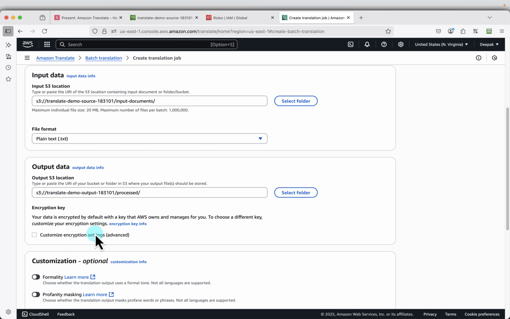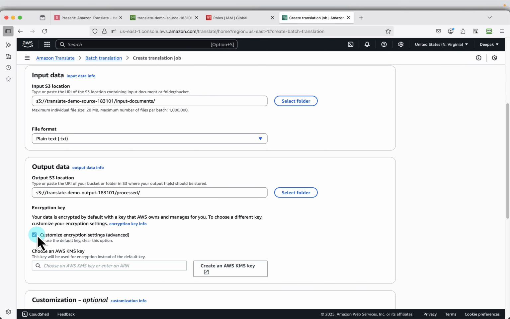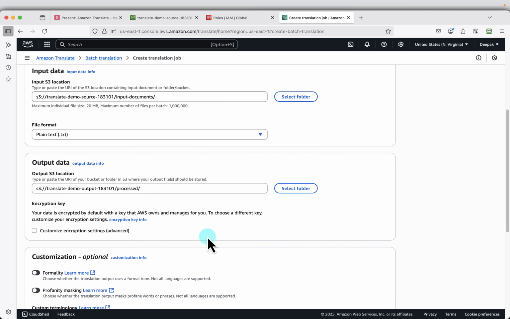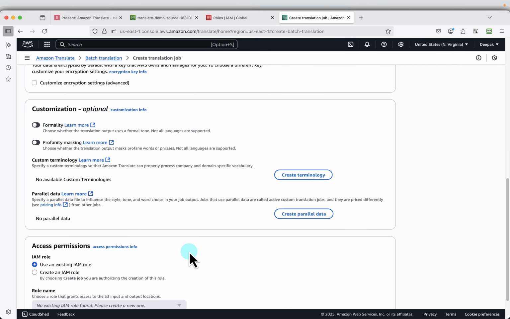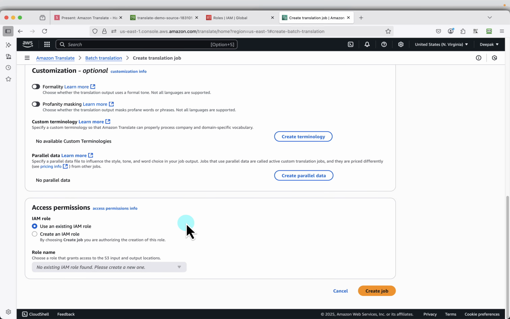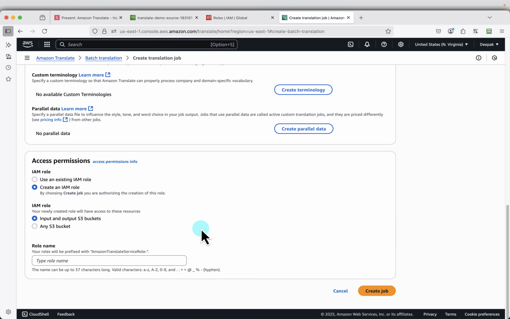And if you want to customize the encryption settings, this is advanced, but I'm not doing it. So you can provide your AWS KMS key. So uncheck it, and any customization option, formality, profanity masking, custom terminology if you want to provide, parallel data. And next is IAM role. So this will create a new role. The role we created will come in the next few steps when I do the real-time translation. But for this, it needs a role. So just say create an IAM role and then say input and output S3 bucket.